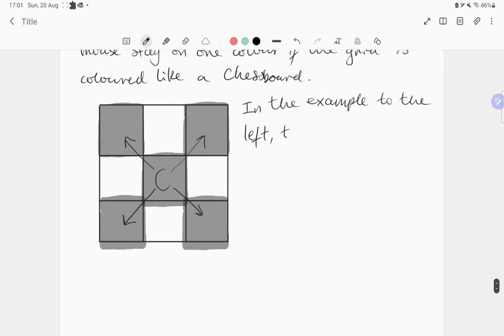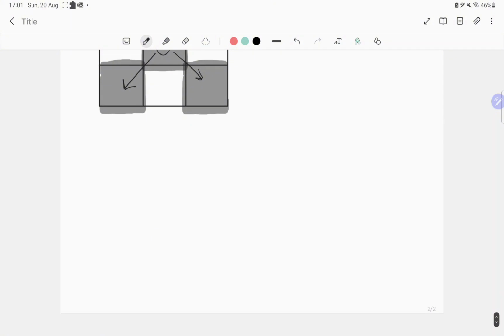Now, let's have a good think. Our cat and mouse start in opposite corners of the chessboard, as described in the question. In order for these two corners to have the same starting colour, what properties must m and n have? Pause the video to have a think and restart it once you're ready.